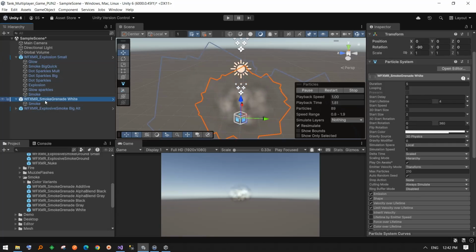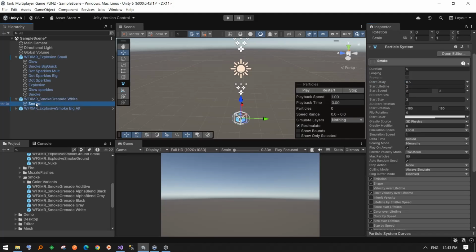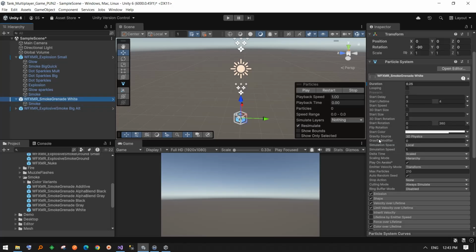For this effect, set the duration to 0.25. And in start lifetime, replace the values with 0.15 and 0.2. In emission, set the rate over time to 12.5.